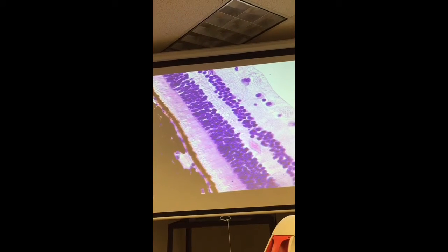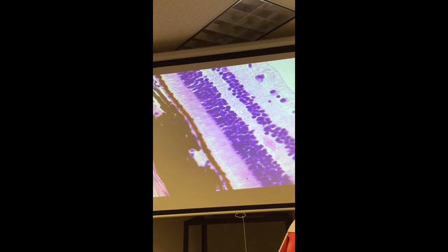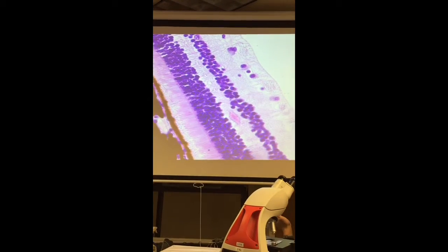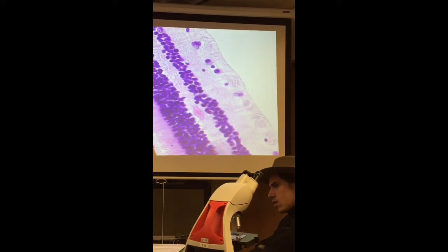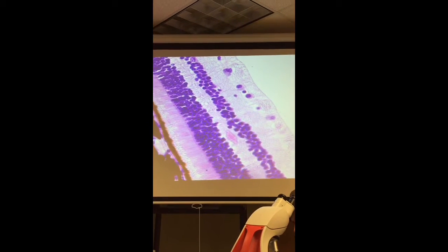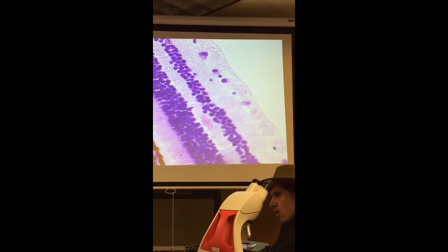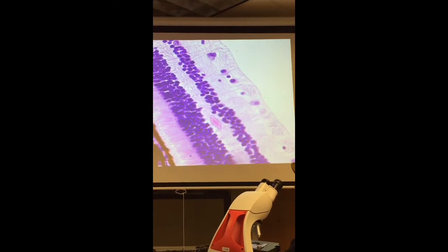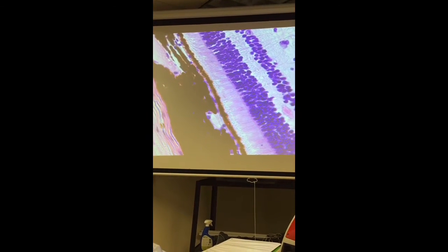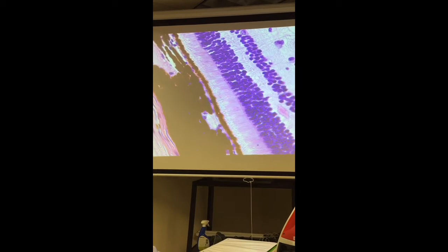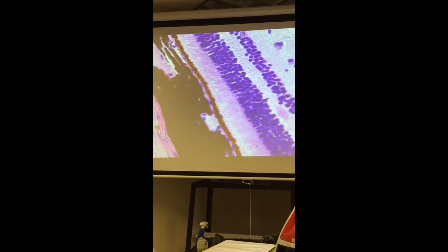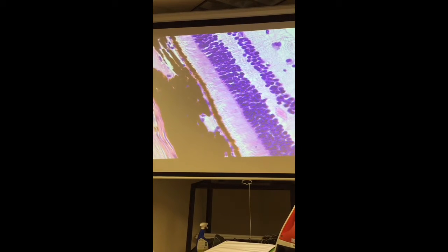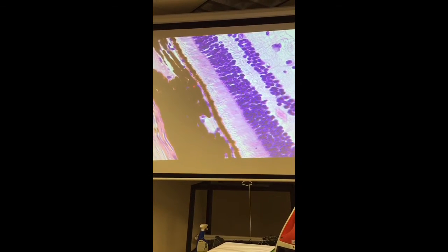So on your sheep eyeball dissection, when you had that vitreous humor fall out, that's when some people saw the retina stay on the vitreous humor. Some people just saw it detach away from the rest of the eyeball. Still part of the retina is this specific layer known as the pigmented epithelium. If you want to call it the retinal pigmented epithelium, that's fine. Just pigmented epithelium is fine as well.